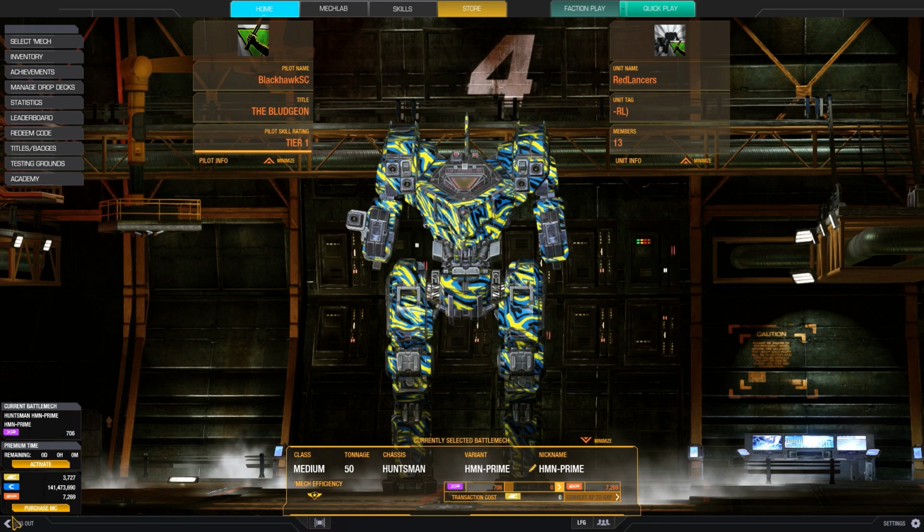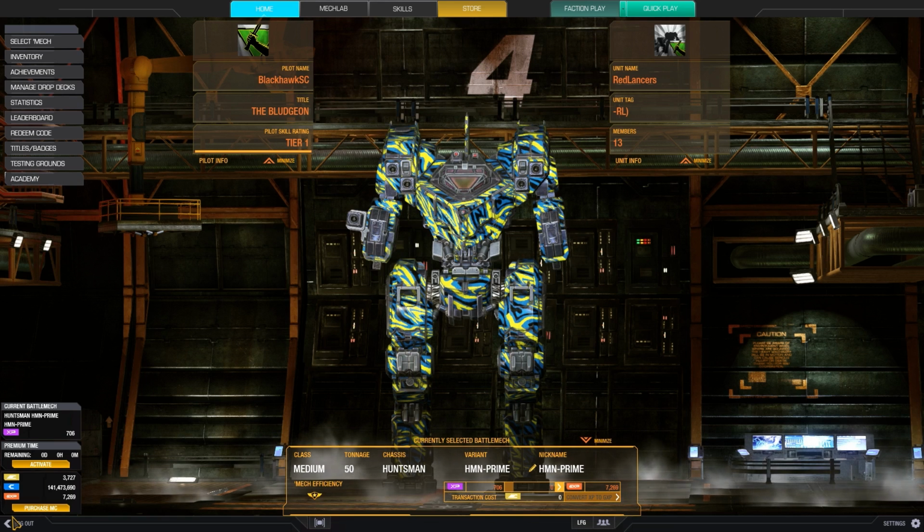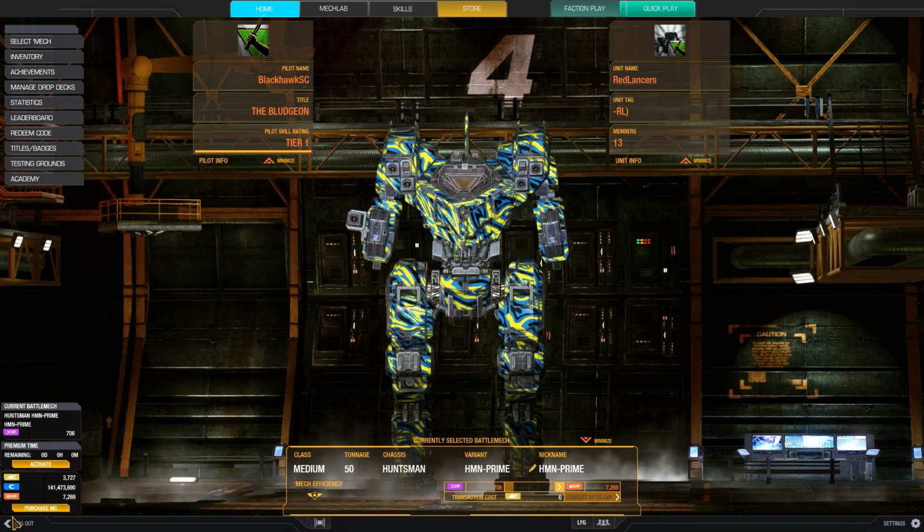A lot of people will ask which one is better, and in my opinion, unless you're doing an SRM build, the Hunchback is better overall. This is mostly because the Hunchback has no locked equipment and no locked armor type, so you can tweak the available tonnage and slots to precisely what you need.